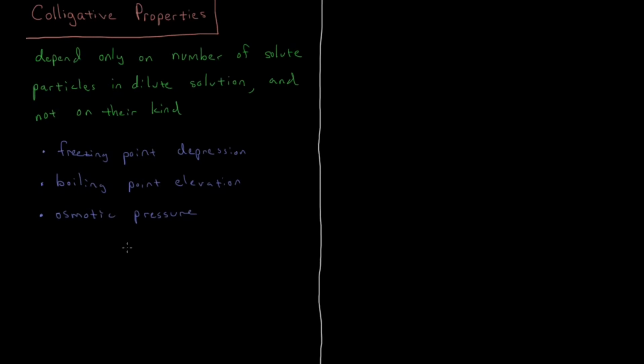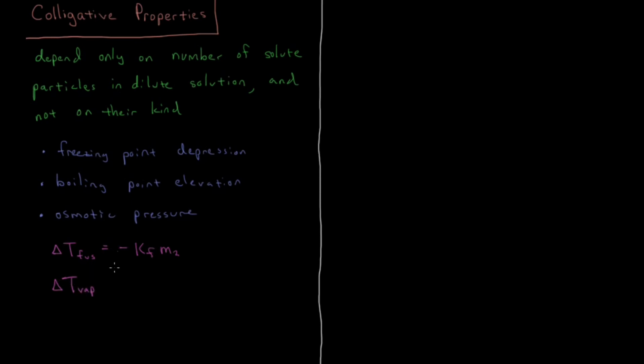If we talk about, for example, the depression of a freezing point, delta T fuse, the amount by which the freezing point of a liquid changes in a dilute solution, is equal to minus the freezing point depression coefficient, Kf, times the molality of the solute. And that's going to go down. I have this minus sign here to indicate that this Kf is a positive value, molality is a positive value, so putting a negative sign in there, the freezing point is going to go down.